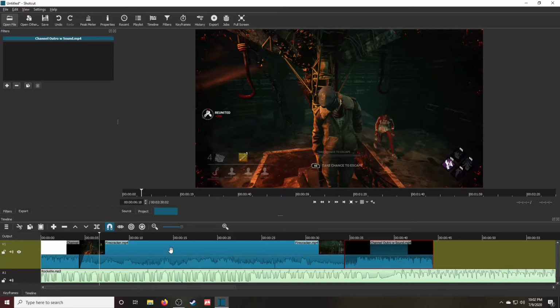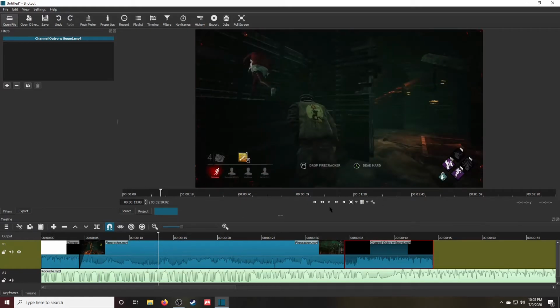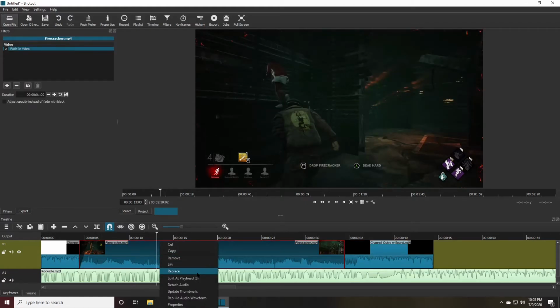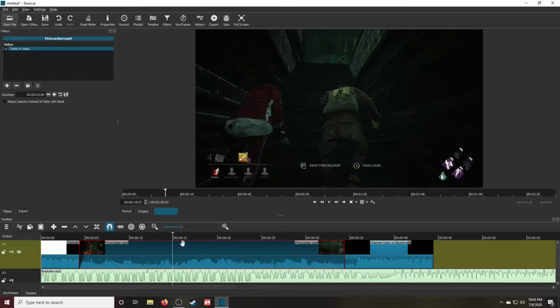So something else that you might want to do with editing is actual edits. So say there's something in your clip that you want to edit out. Shotcut makes this pretty easy to do. You're going to find the part in your clip that you want to edit. So usually you would want sound on for this. You can kind of hear the audio syncing up. You find the part you want to edit, and you put this white, I believe it is called playhead, at the spot that you want to start the edit at. So say I want to start the edit right here.